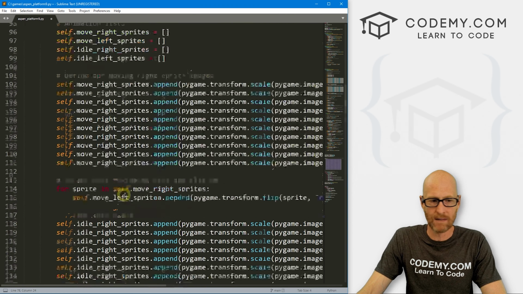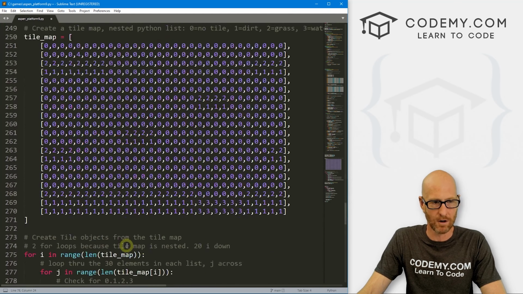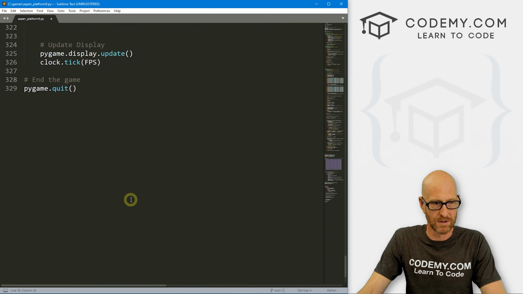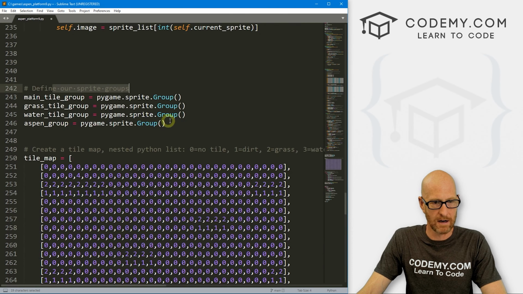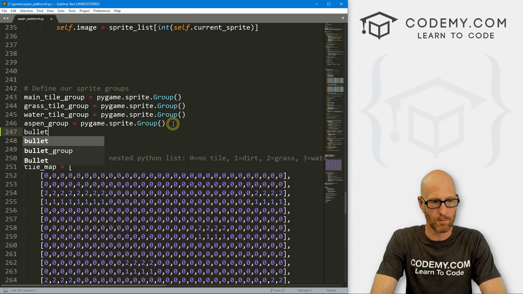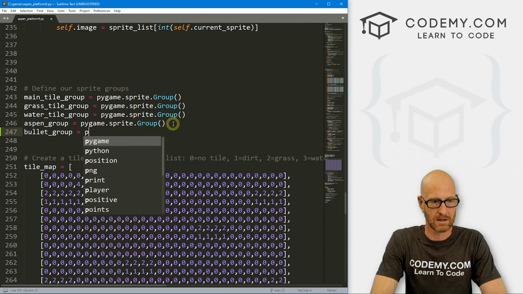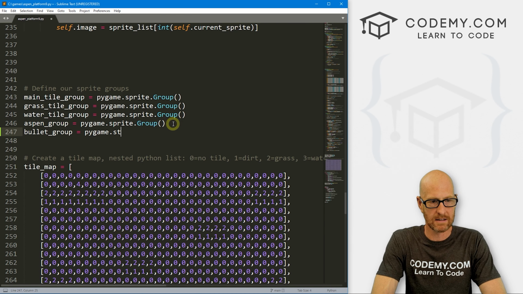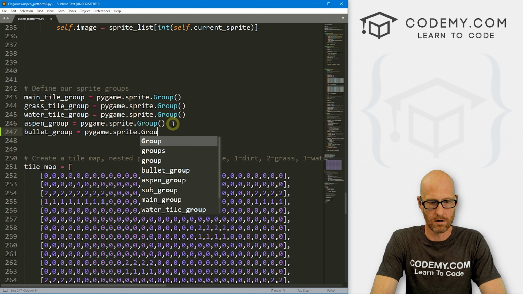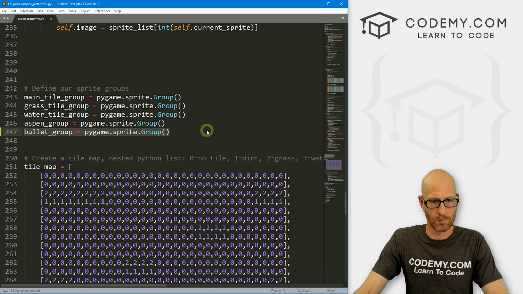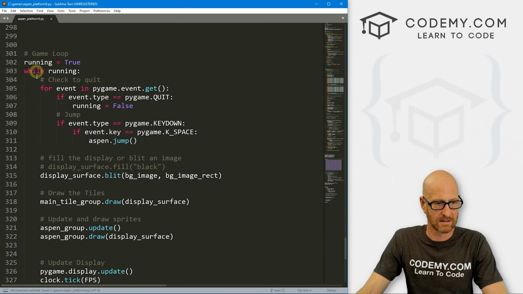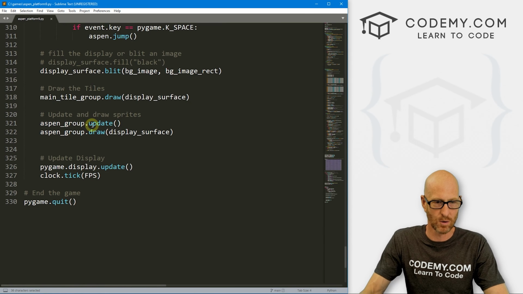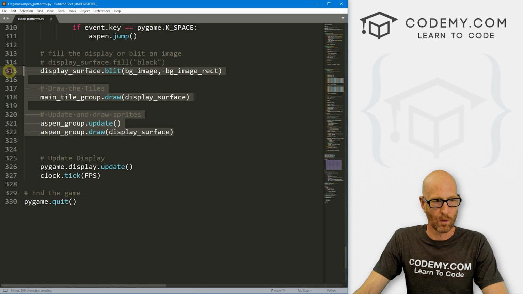Now, before we forget, let's come down here and set up all of our bullet group stuff. So let's see. Here's where we defined our sprite groups. Let's create another one called the bullet group. And that's just going to be a pygame.sprite.Group. Okay, so we've got now our bullet group. And now we need to update, let's see, we need to sort of draw it on the display where we draw all of our group stuff, right?